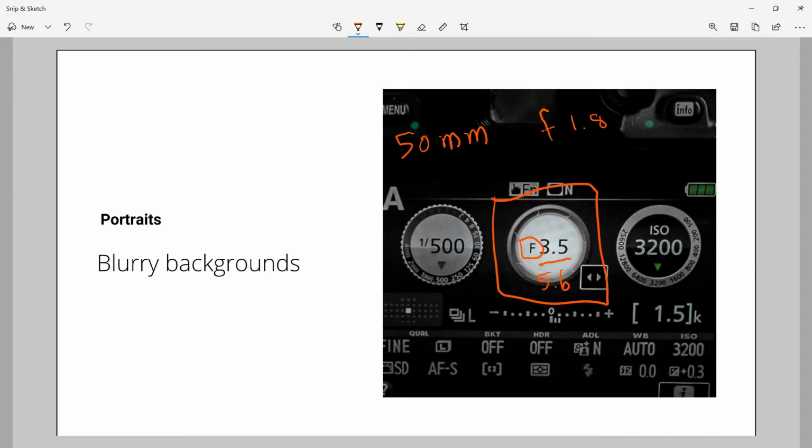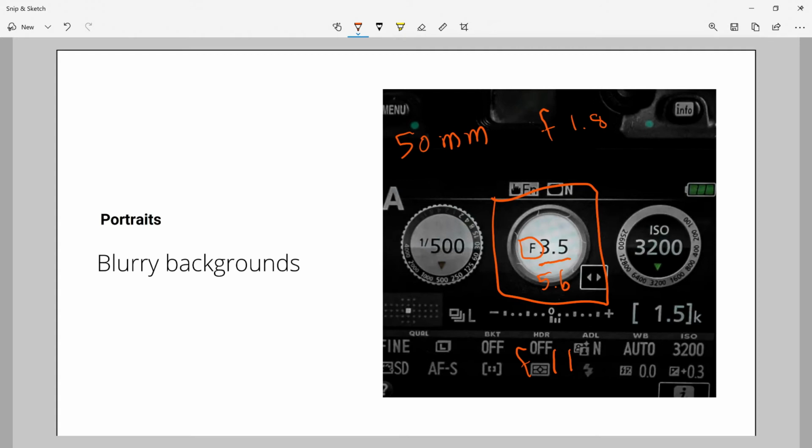You can still get a blurry background with f3.5 and 5.6, but the higher that number goes, especially when you start getting up to f11, the more the background is going to remain in focus. Now, I do have another quick lesson about achieving maximum background blur, and it's not only aperture.